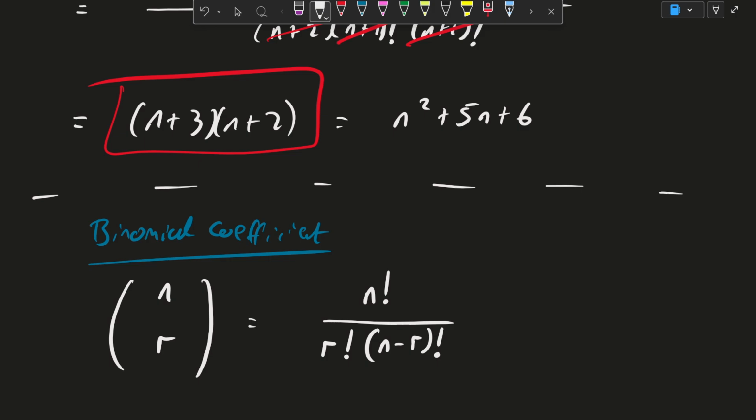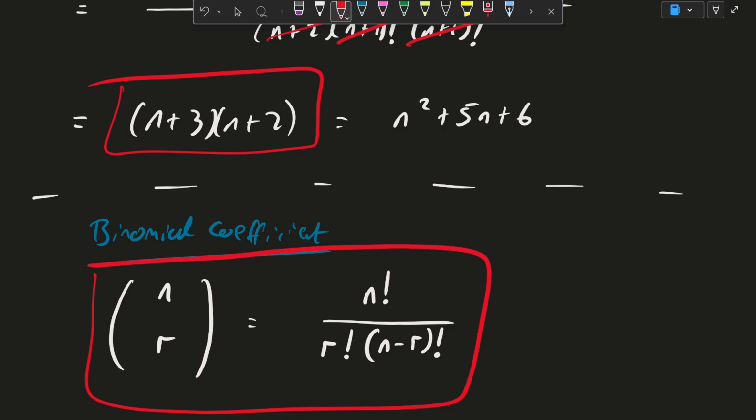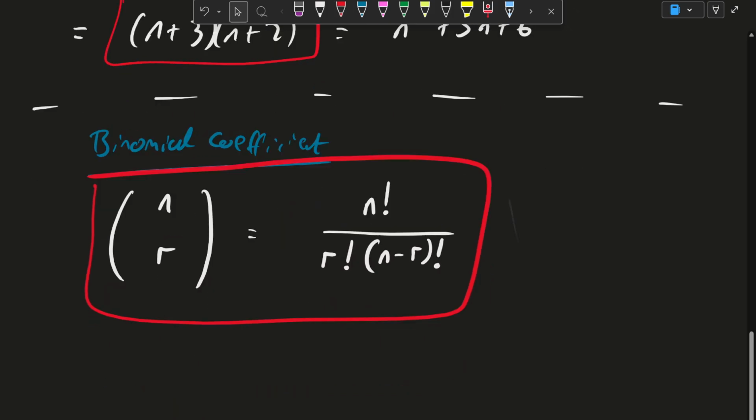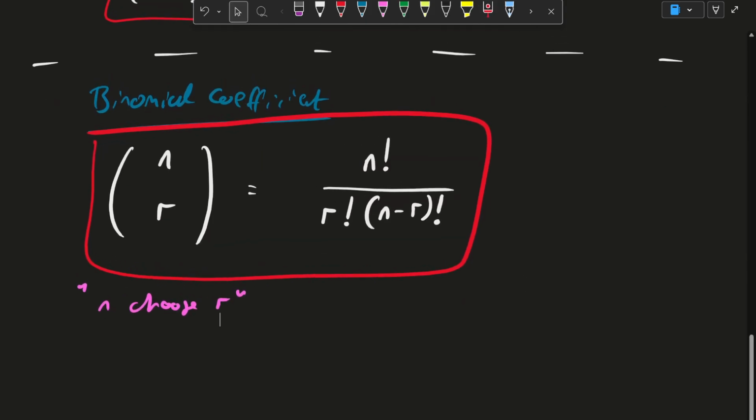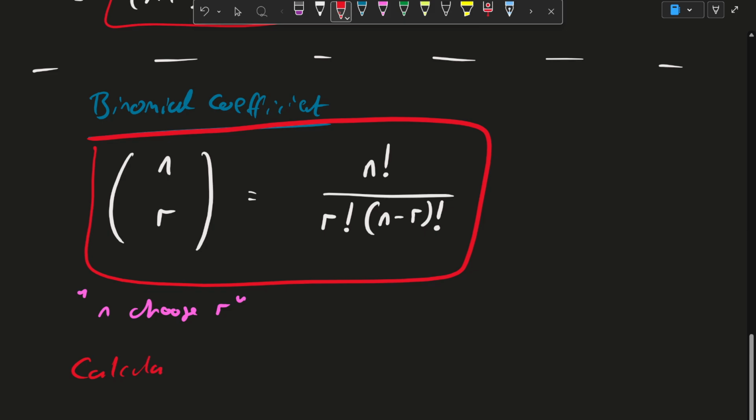So we will actually revisit this in slightly more detail when we get to probability and this thing called Bernoulli trials. So I'm only really explaining this sort of schematically. So the sort of formal way to calculate these n r binomial coefficients, which by the way is read as n choose r. Again, it'll make sense when we get to probability, but pretty much the formal way to do this is to substitute into this formula and use these sort of definitions of factorials to get this cancelling in some way. However, you can actually use your calculator for this.